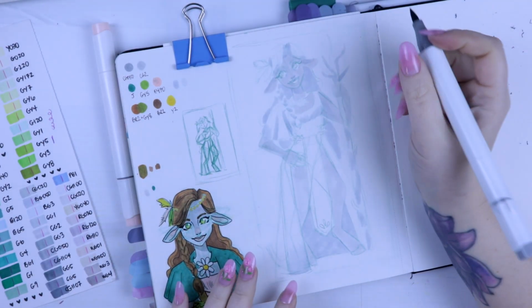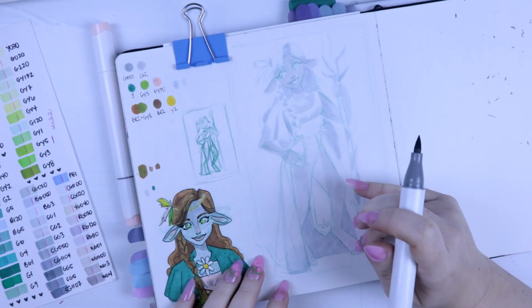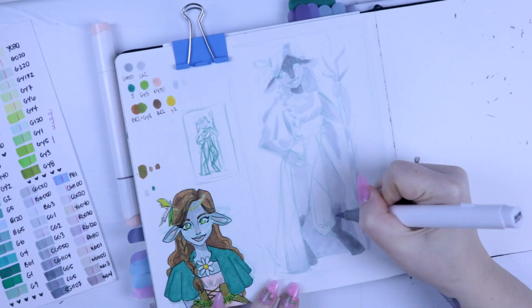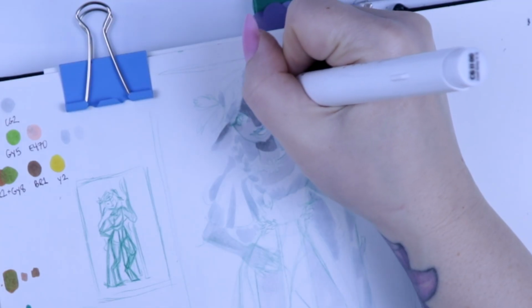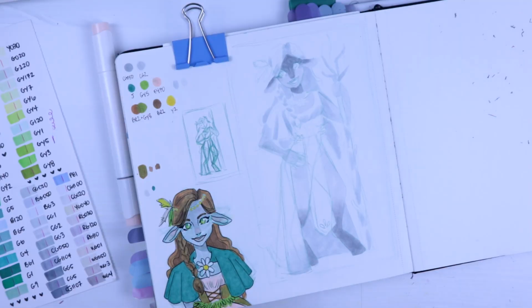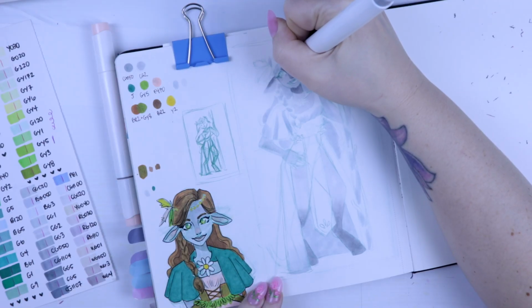Okay, dark gray. Where does the dark gray go? I know it goes on the forehead, maybe the tops, or no, the bottoms of the feet. Yeah, go ahead and try to zhuzh this out a little bit. Looking a little splotchy, but I think that's the paper. I'm not doing it on our final paper like I normally do. I'm just doing it in my sketchbook.